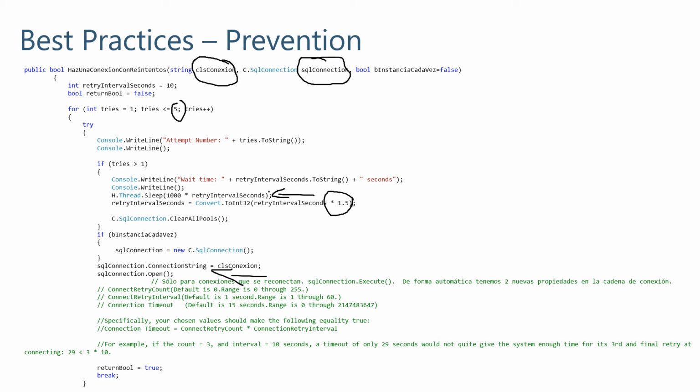My suggestion is to have this timeout because it's very important. Don't try to connect after a few milliseconds, because in one failover process, at least in our measures that we have seen, normally the failover process will take no more than 1 minute. So if you retry the connection after a few milliseconds within that minute, at the end you are not going to connect. For that reason, establish and increase this timeout, and in the end you are going to connect successfully to your database, because you have to wait some seconds.